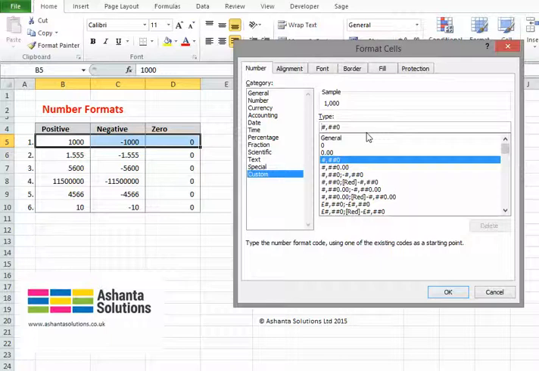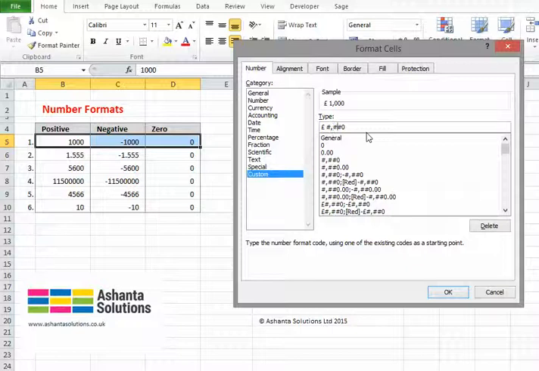So we're going to start off with a simple pound sign, and we just literally add a pound sign at the start, and I'm going to add a space, and I'm going to start my negative numbers, and I'm going to give them a blue color. Most people tend to use the red, which I must admit I do as well, but I just wanted to show you that you can put different colors in there. You can put blue, green, yellow, red, black. If you don't put anything in, it will just remain black.